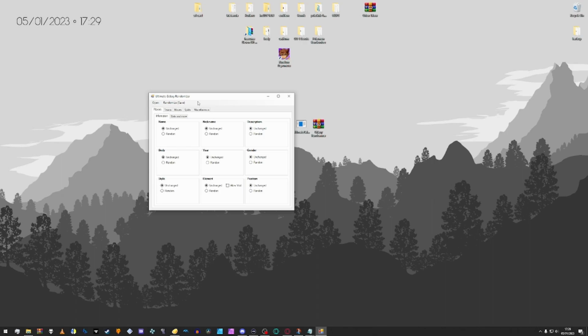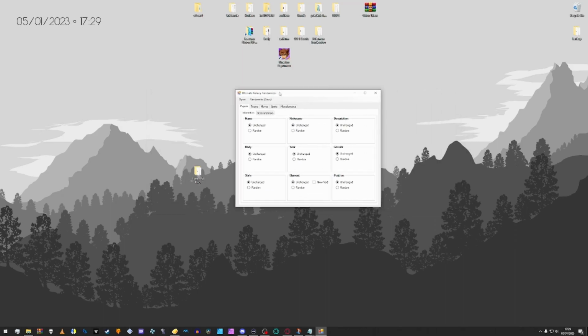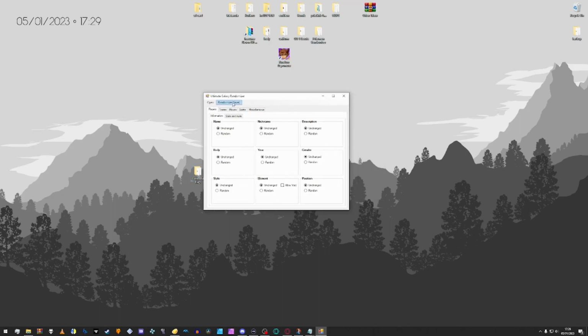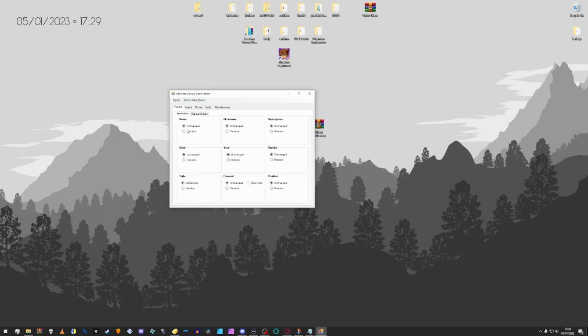If you have an error saying unrecognized game file, then you haven't done your process of extracting your files properly. All it's a case of is either find what is wrong with your extracted files or download my pack in the description, and it will give you a guaranteed correct read. So now all you need to do is just click on the stuff you'd like to randomize. I will give my recommendations. Do not change the body. I have experienced a lot of weird shenanigans with changing the bodies.